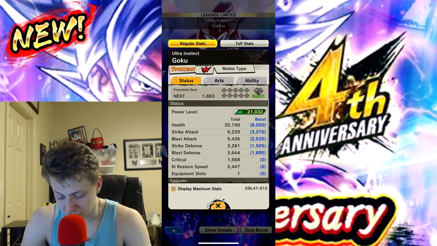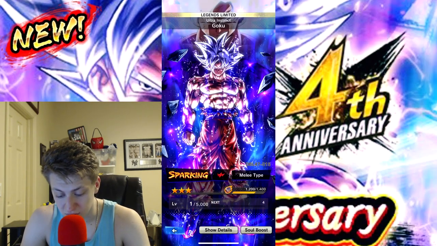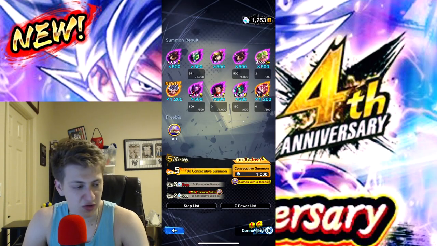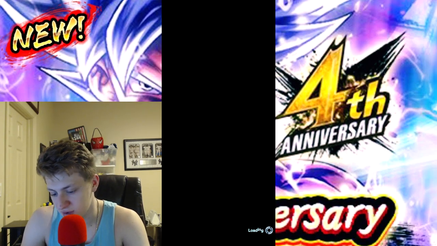3-star Ultra Instinct Goku. Obviously, stats are not going to be great, but at 14 stars, stats are looking pretty decent. Alright, might as well finish this off and get the free summon. So we got 2 more. Let's see if we can pull the new Vegeta. That would be amazing. I'd love to pull the new Vegeta.